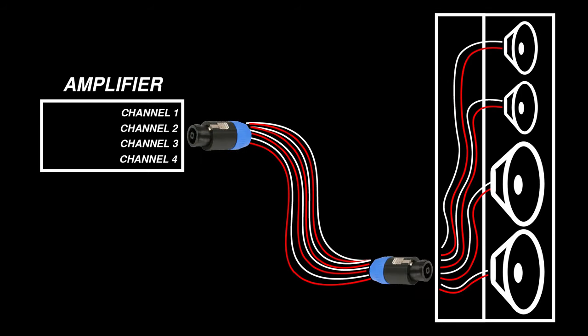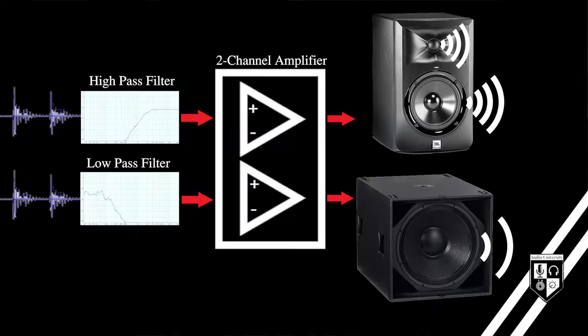The same thing could be done with an NL8 cable if you're using a four-channel amplifier and a four-way speaker cabinet. If you're driving each loudspeaker in the cabinet separately, it's important to set up an active crossover in the amplifier DSP or before the signal reaches the amplifier.